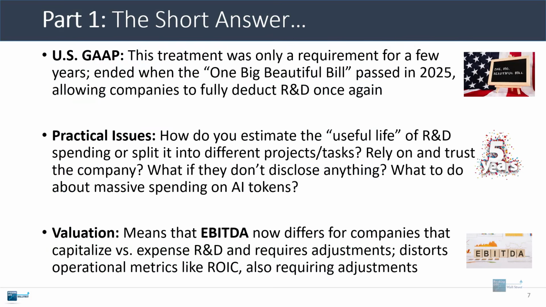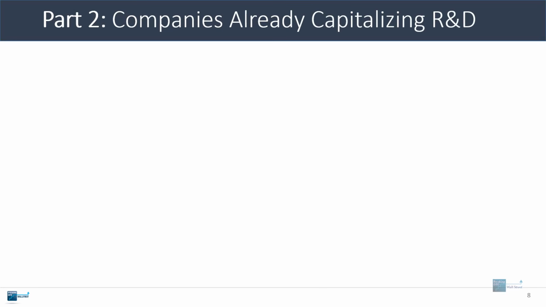So there are a lot of issues and a lot of comparability problems that come up if you try to make this adjustment yourself and capitalize R&D. That's the short answer. Let's now go into part 2 and talk about what to do if you're working with a company that already capitalizes its R&D.